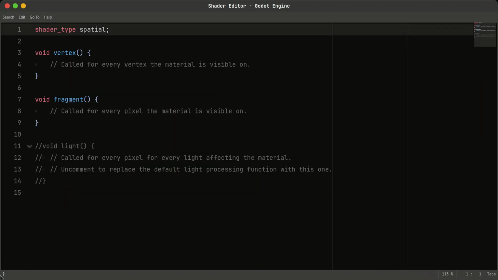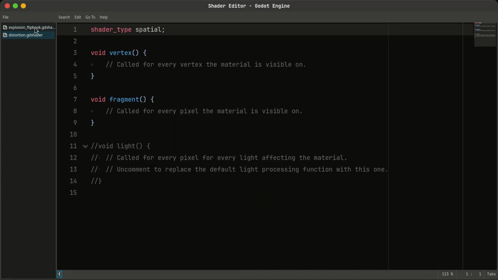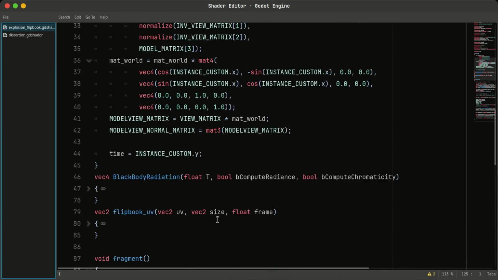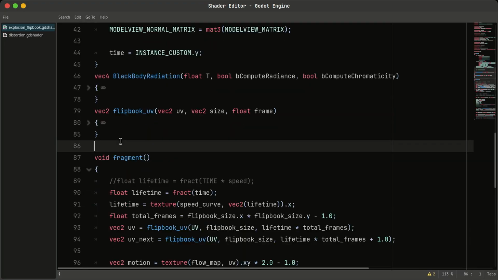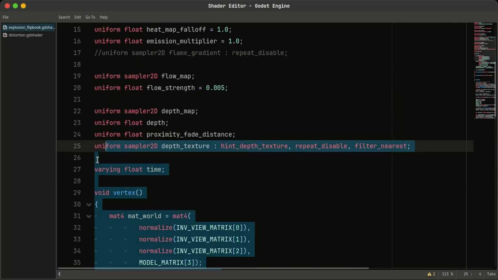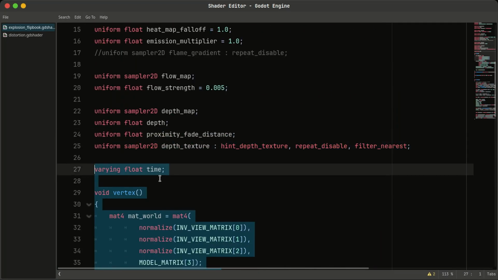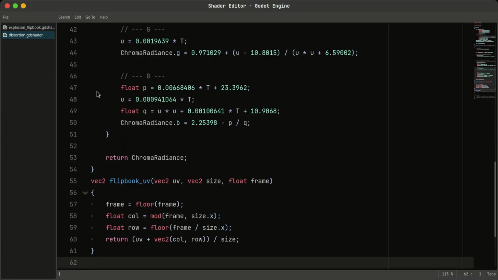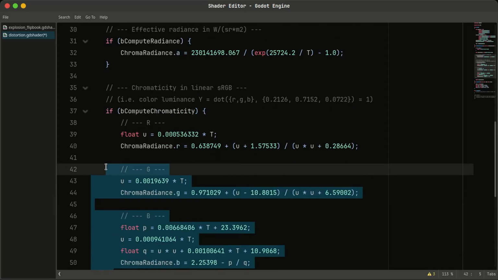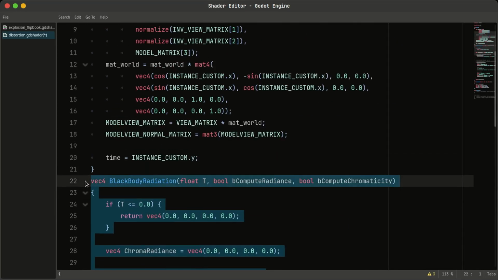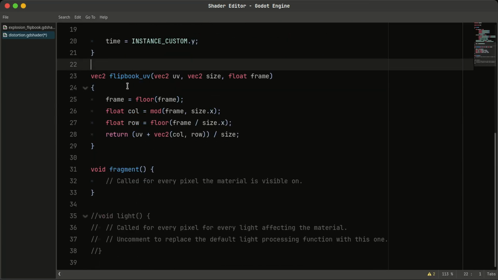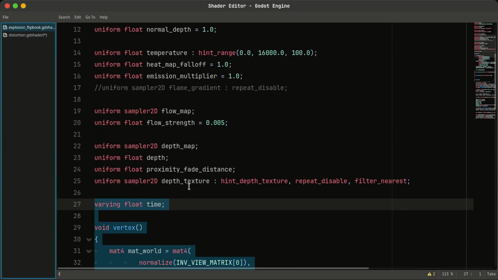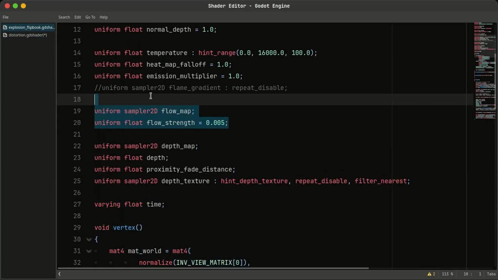And we're gonna copy a lot of the same functionality from our explosion shader. So I'm just gonna copy all of these lines here, the vertex shader. Well, we don't need the blackbody radiation function here, so I'm just gonna delete that. We are gonna need the flipbook UV, and we're gonna need the flow map and the flow strength.